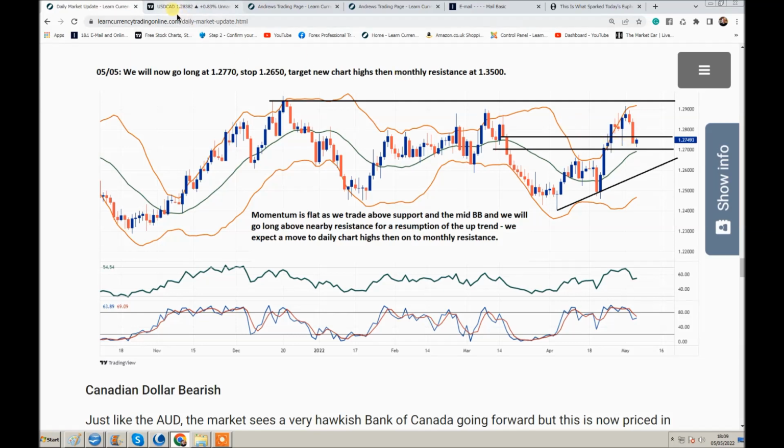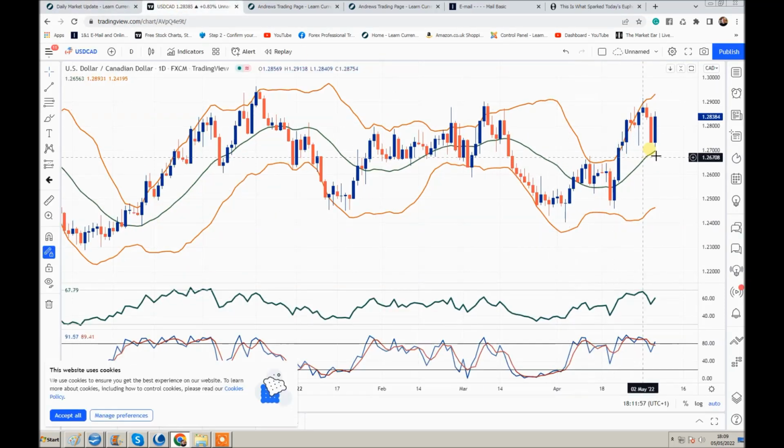Okay, now in terms of USD CAD, what does she do? She reverses nicely to the upside, and I think, okay, we're off the high, but if we go through the high you could buy. Where are we going? 135, and I think the stop, you could put it just behind the round number. Say I'll move ours up to 126.80, something like that, and then look for 135 on the upside.